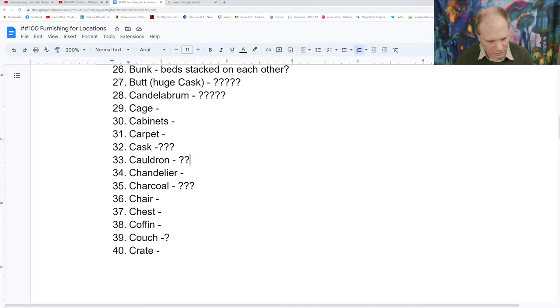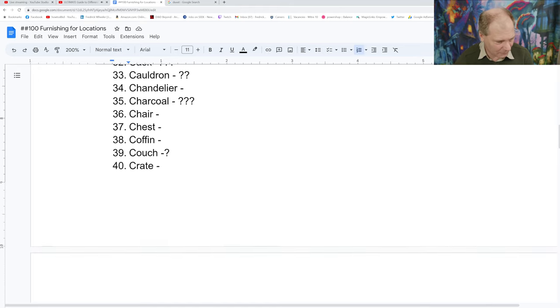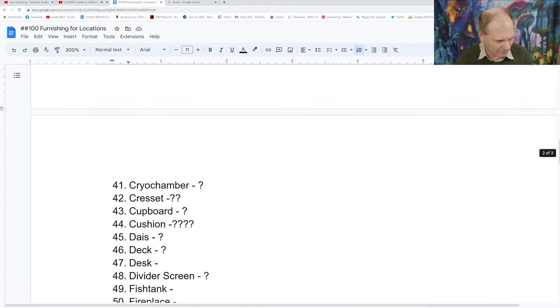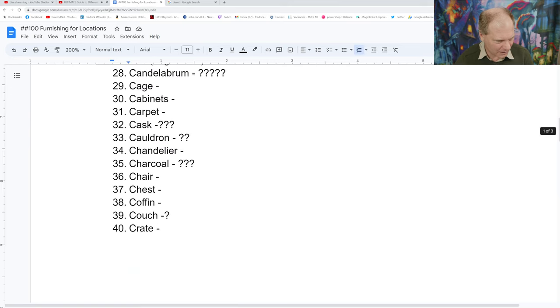A cot, did we have cot? Somebody said something about a cot or a crib. A cot or a crib, got couch. We've got crates. We've got crib here and cot. Why are you going to have cot and crib? Like we can't do one, but I think we should have at least one of them. And I didn't put any of them down, did I? So let's go. Is a cot and a crib the same thing?